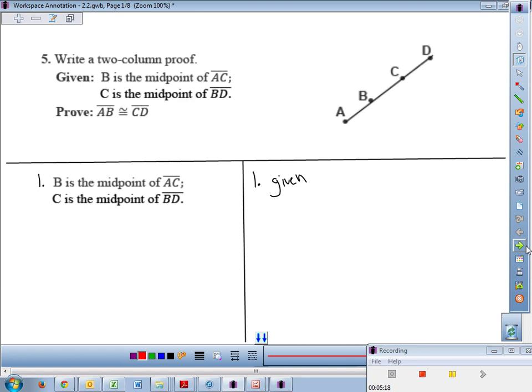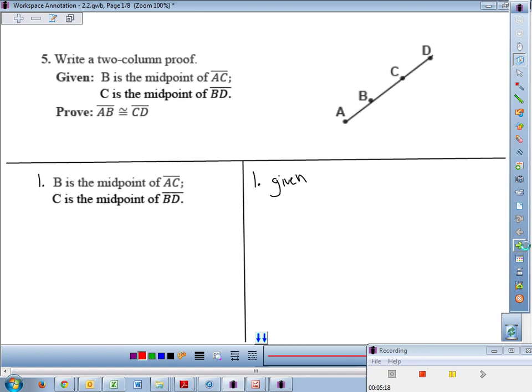The normal proof situation is read the given, write the given, mark the given. But there are 3 dirty words in this classroom. Dirty word proofs means we don't follow that process. The 3 dirty words are midpoints, bisectors, and circles. And we won't do any circle proofs for a long time. But midpoints, bisectors, and circles, if you see any of those given to you, that means we've got a whole new process.